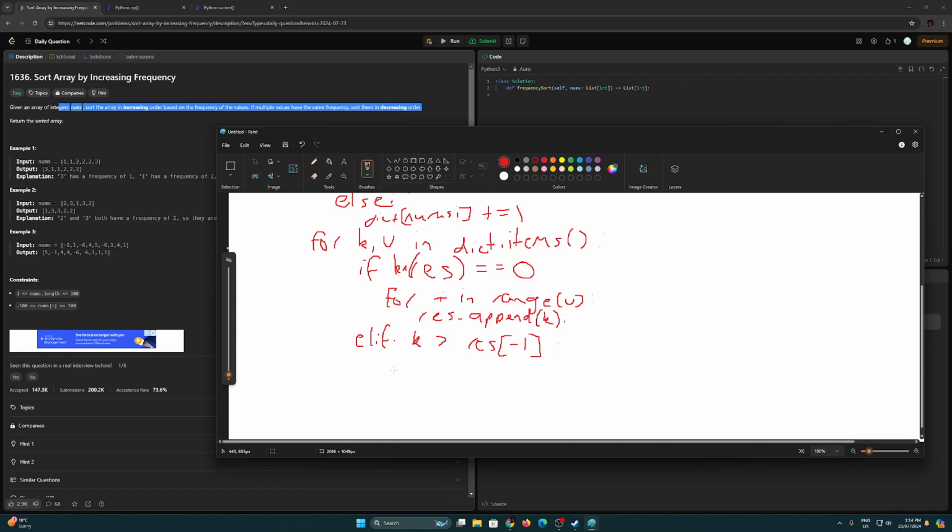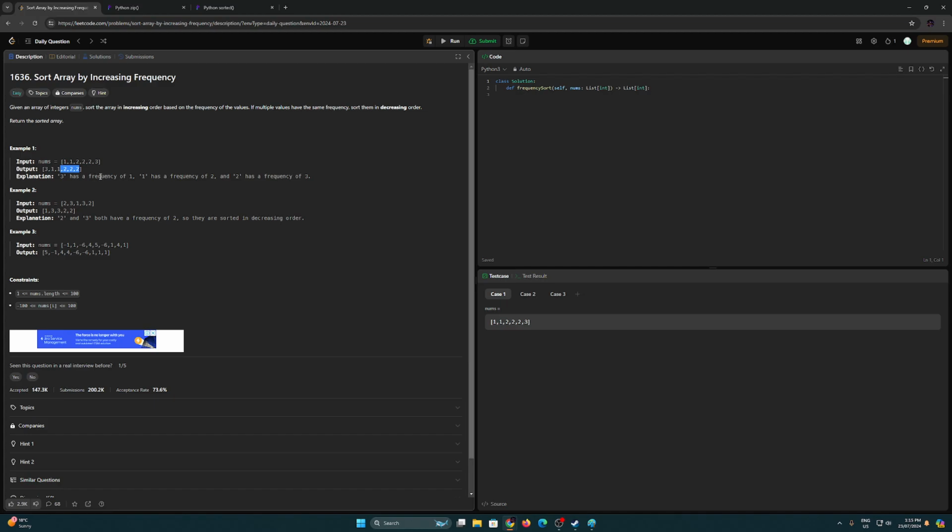Then I can just do for underscore in range value, res.append(k), which will be this.